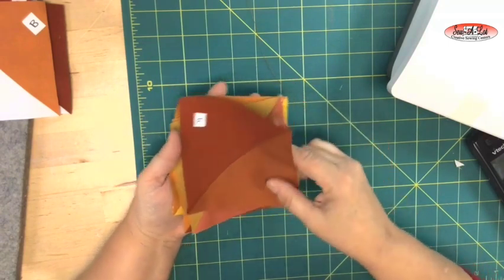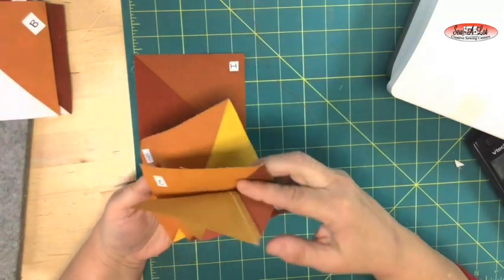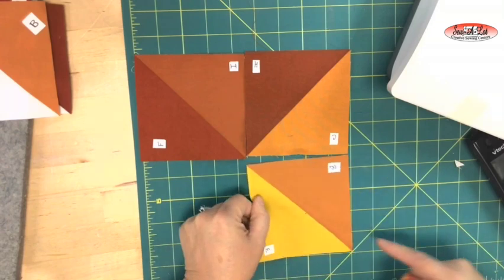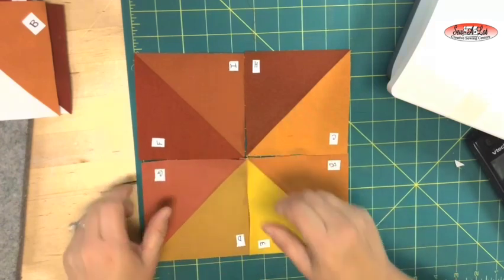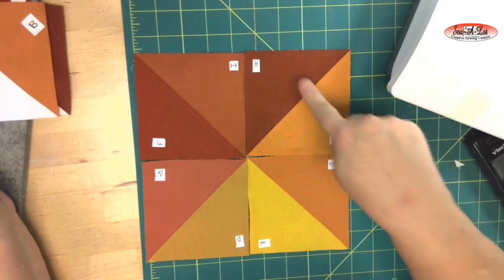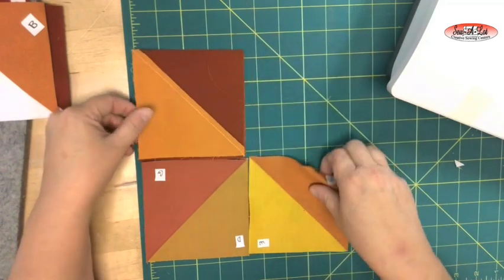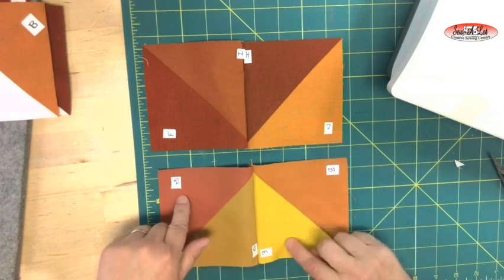So we're going to take F and I first and position it so F is in the lower left-hand corner, H and C. So C is in the lower right-hand corner. Okay, B and E. So B is in the upper right-hand corner, and D and G. And G will be in the upper left-hand corner. So you're going to make a pinwheel that looks like this. Okay. So it's E, B, C, H, I, F, G, and D. Okay. So go ahead and put 2 rows together here and then make a block. So on top, F, I, H, C, and on the bottom, D, G, E, and B.